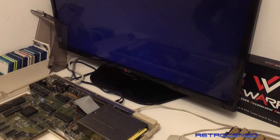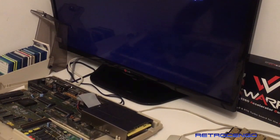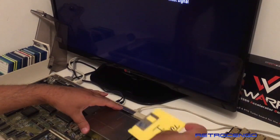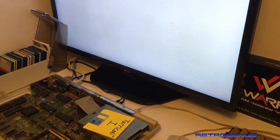Now what we're going to do, we're going to push our luck. We're going to install this without cleaning it, without neutralizing it. We're just going to give this one some power. And we are going to... Oh, I love this.